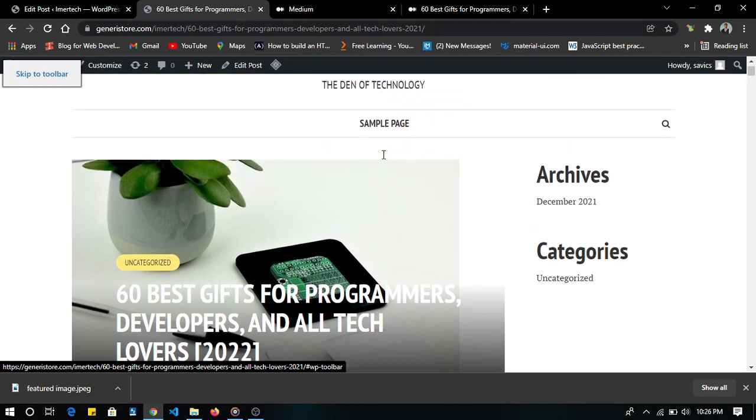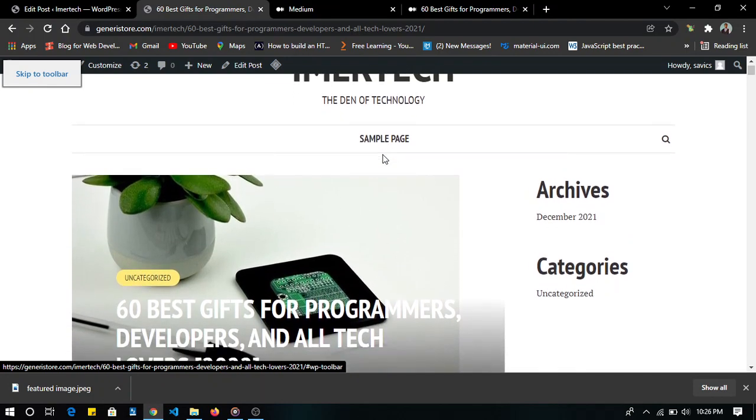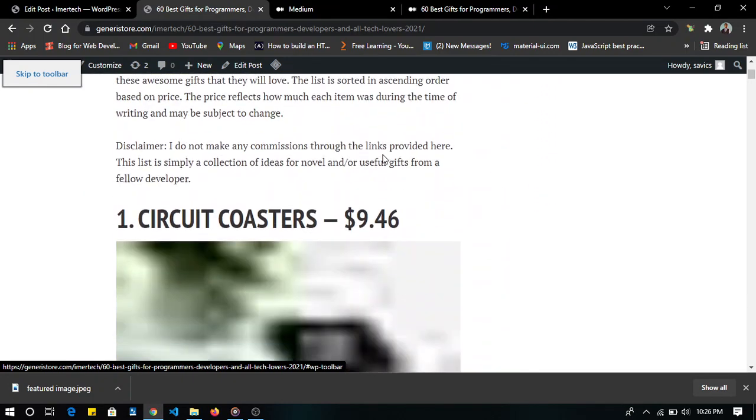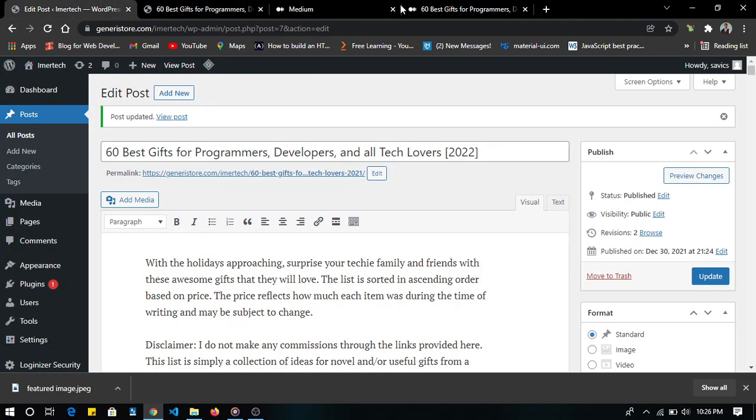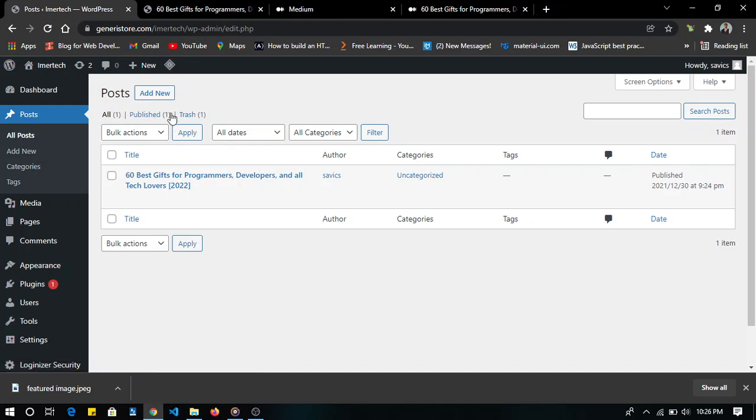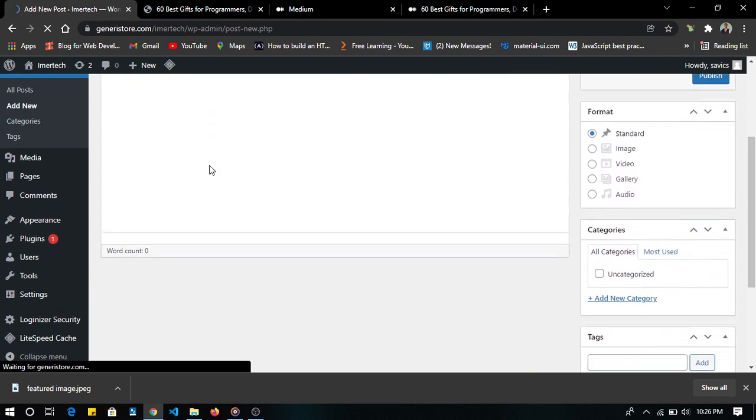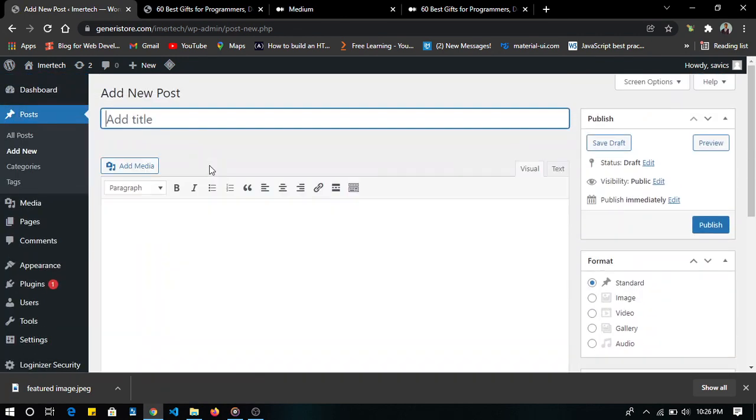Now, how can we add other blog posts to our website? How do we add other blog posts to our website? If you can recall, when we visited Linda Ikeji's blog, you will notice that there's a whole lot of posts, a whole lot of news to be read. So how do we add other blog posts to our website? You come to all blog posts, you select add new, and you add your post. That's how you add other blog posts to your website.